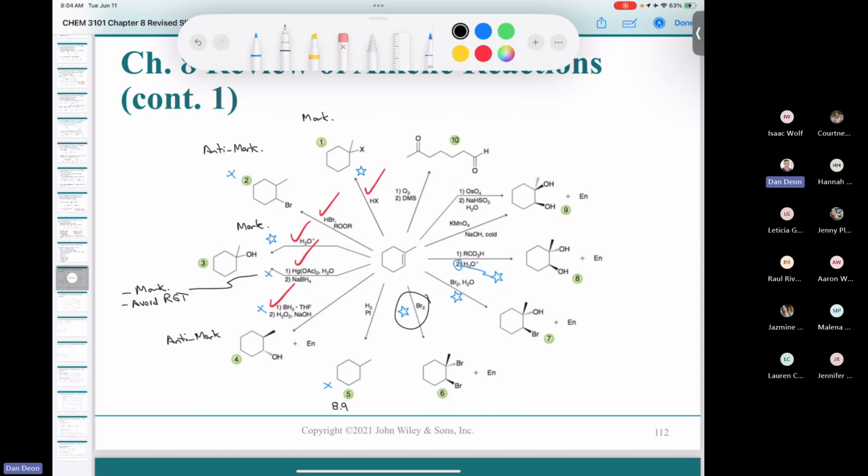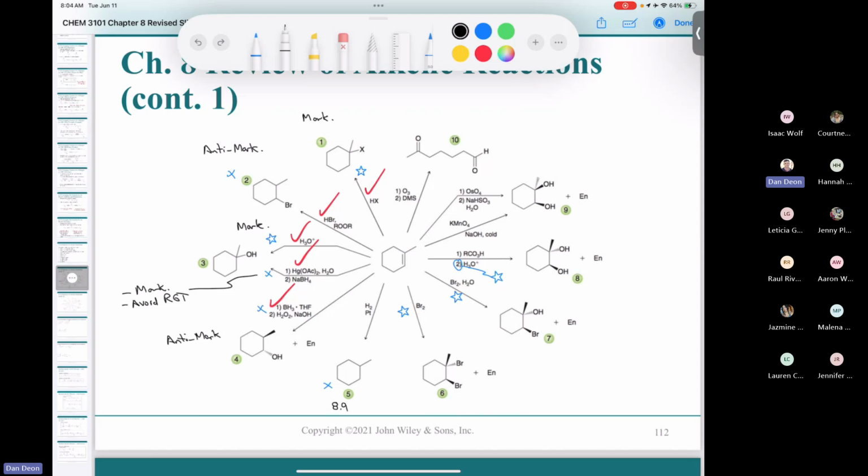Then after that, we're going to take a look at this reaction. This is called bromination or halogenation because the same reaction can be done with chlorine, but we usually use bromine for the reaction. So we'll get into that in detail. Then we're going to talk about what's called a halohydrin. So when we have a halogen and then you have a hydroxyl group on the neighboring carbon, that's called a halohydrin. So we'll talk about halohydrin formation, and we'll talk about the stereoselectivity and the regioselectivity of that.